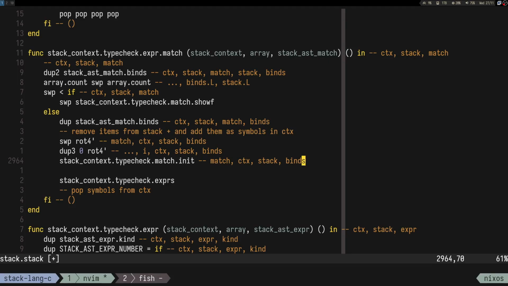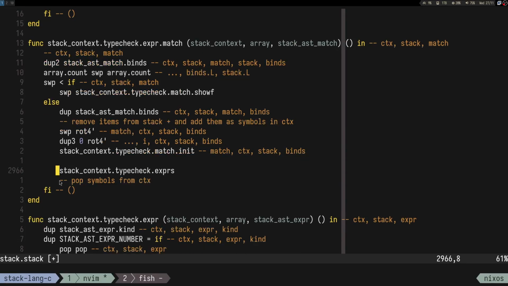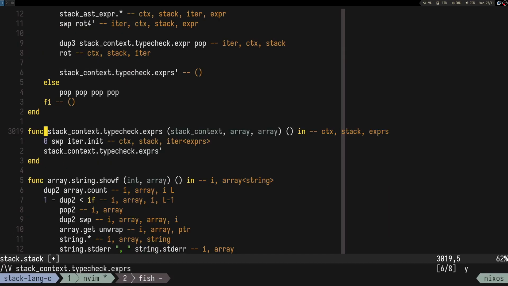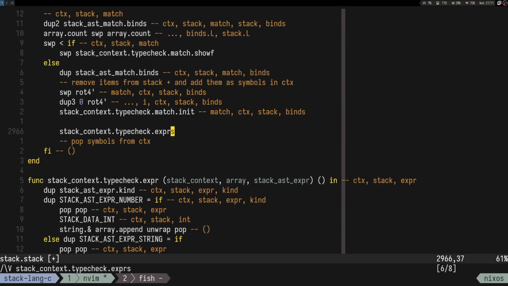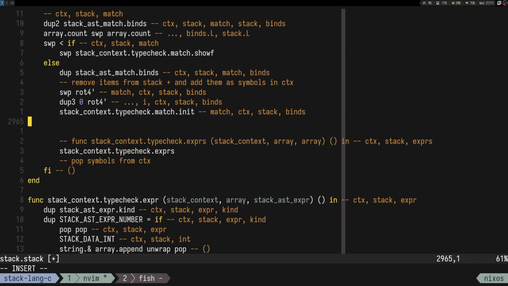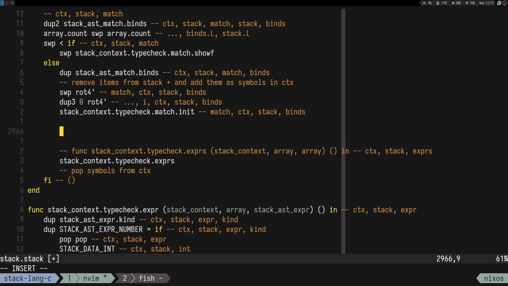So I could push them back, right? And type check expression is, if we go to its definition, it's context stack expressions. So yeah, I think I'm just gonna push the binds back with rot for prime.